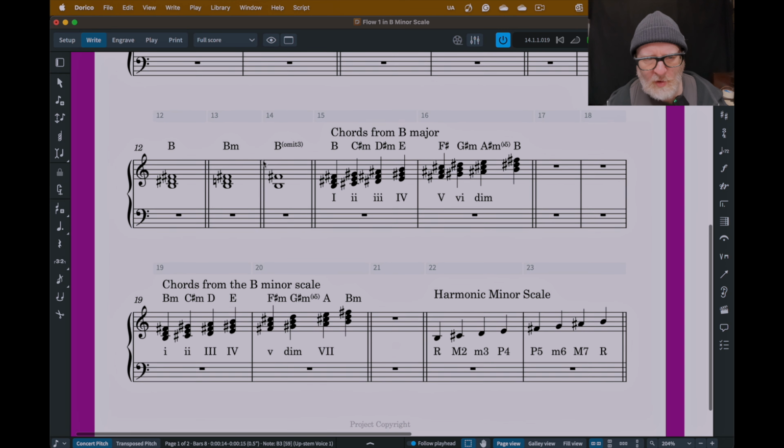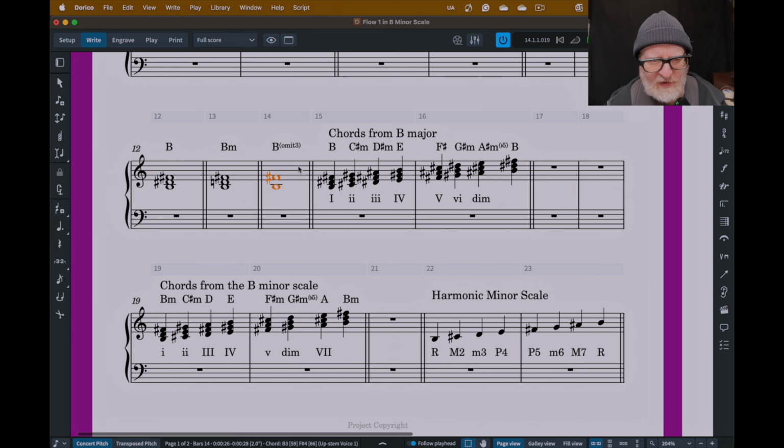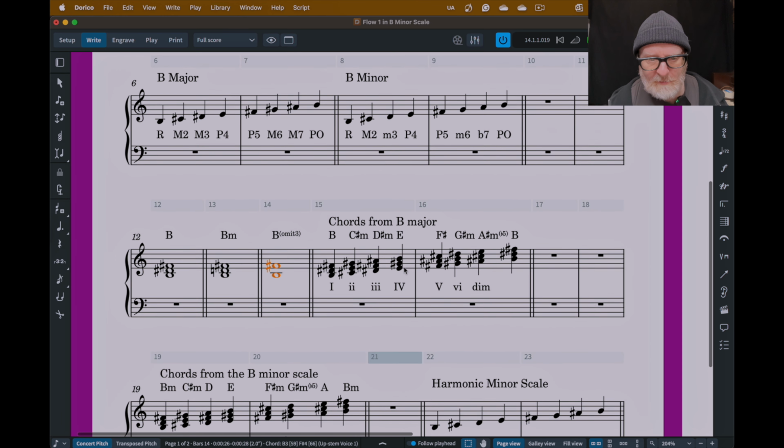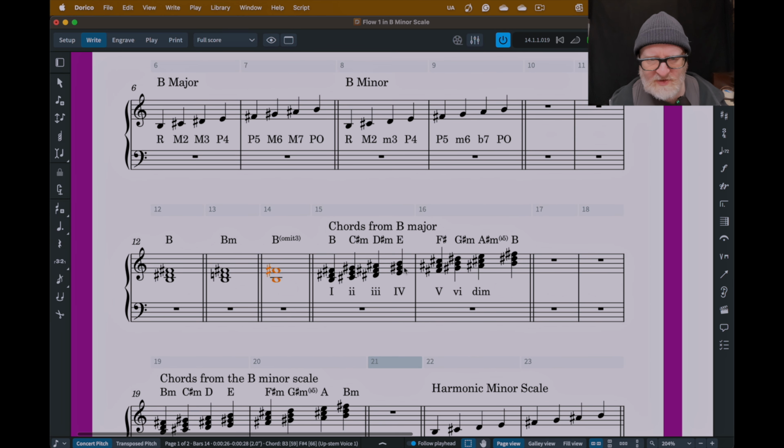Now, one more note about playing over this B5 chord that I mentioned before, which is a B power chord. I mentioned that we could play B major or B minor scales over that chord, and they're not going to clash because the notes are completely in common with each of those scales for the B5 power chord.